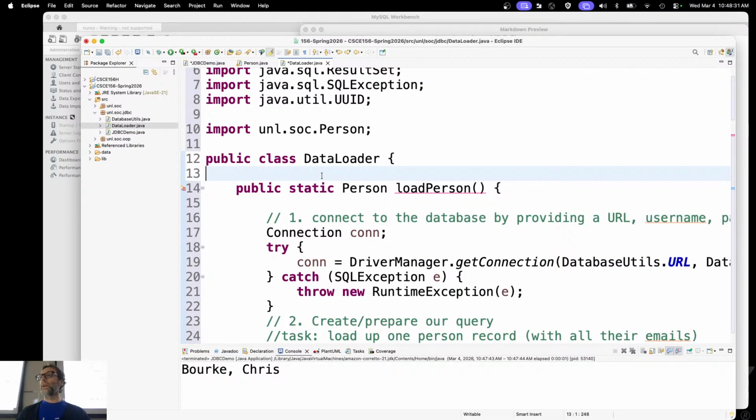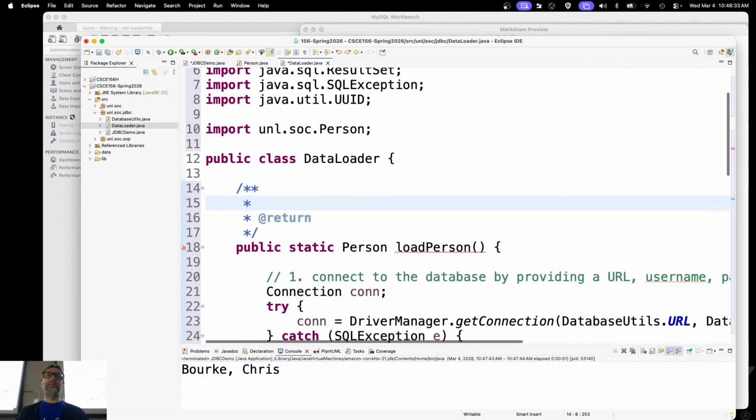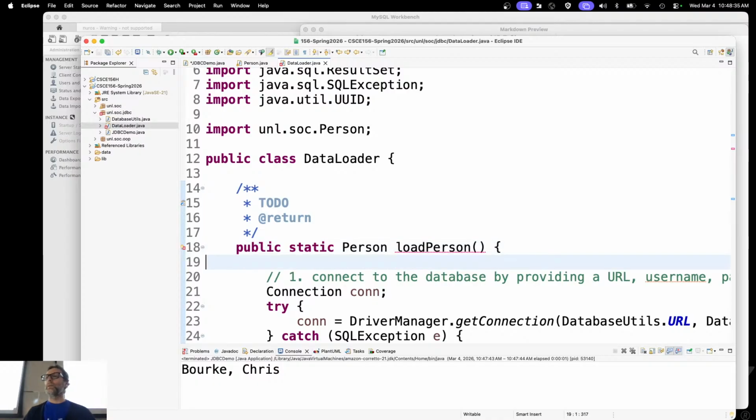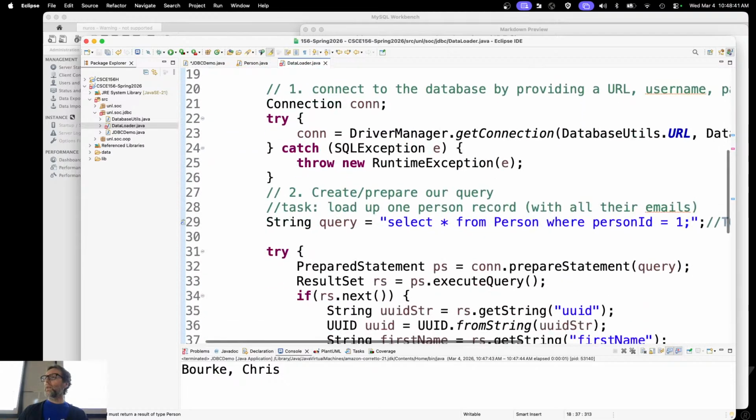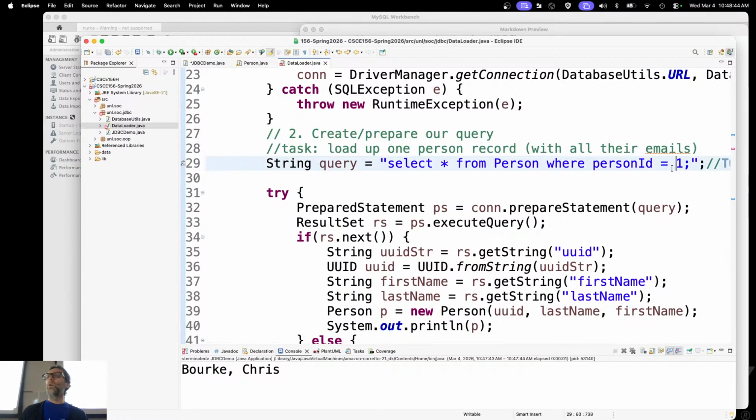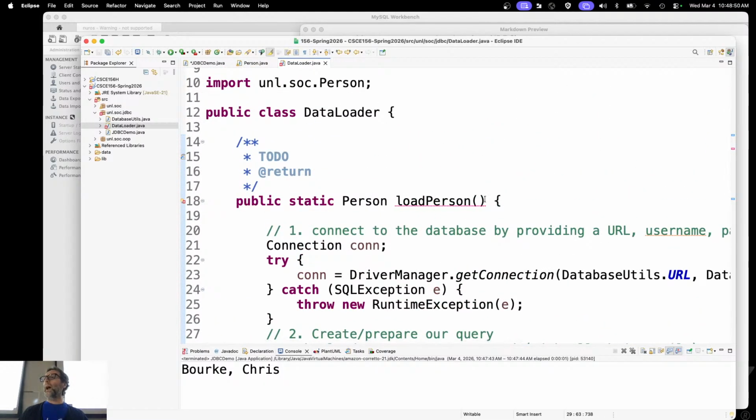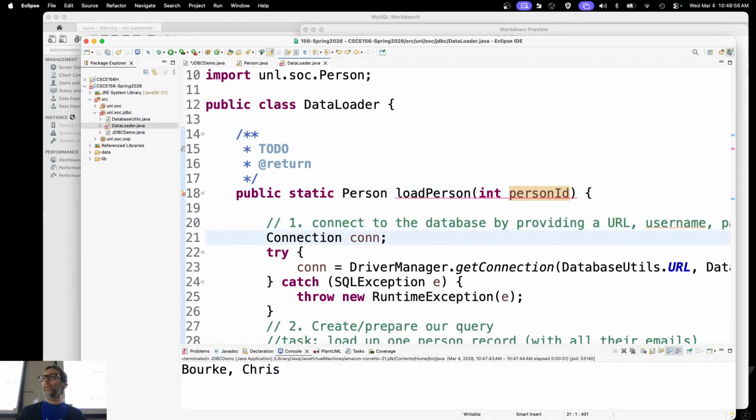All right, and then of course I need to document this. To do. Leave that documentation for later, because I haven't even actually figured out how I want to load my person yet. Remember that I left a to-do down here. We're not always going to be loading up me. Sometimes we want to load up Jeff. Sometimes we want to load up John. So what I'm going to do is pass this in, person ID, as an integer, okay? There we go.